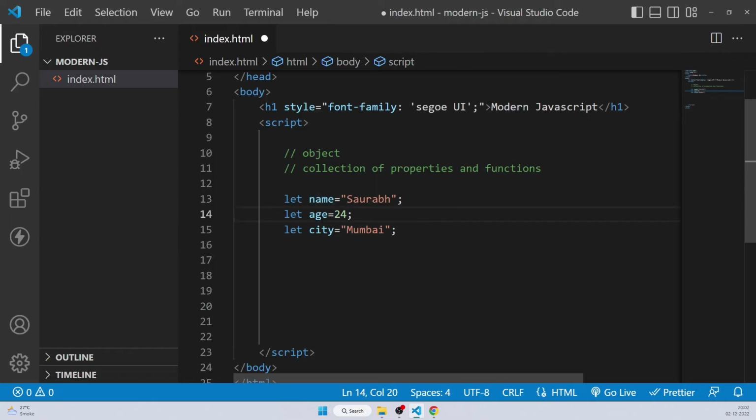So that's where objects come in. Objects give you a way to store related data at one place. So let's see how to create an object, and then you will understand it better. What I can do is simply go ahead and create an object. Let's call it anything for now. Let's just call it student, something like that.